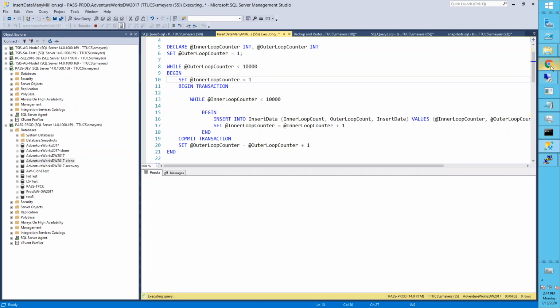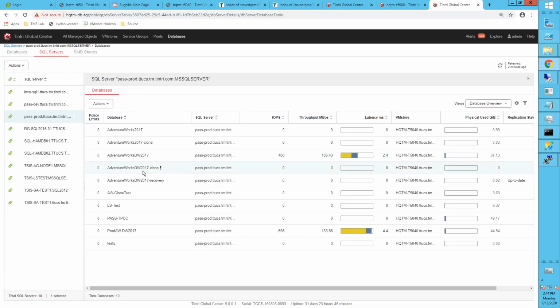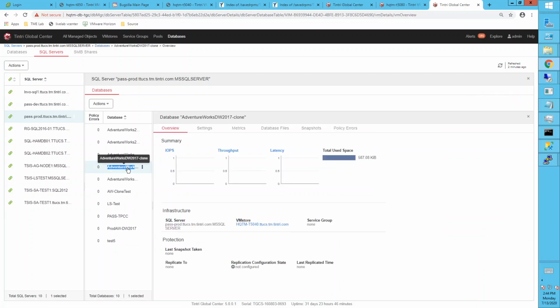The reason I'm doing this is I want to show one of the cool features. If I go into this database, which I only created about 10 minutes ago and which has been running the query for about 3 minutes, we can see how much space this clone is actually using. Right now it is using only 587 kilobytes, even though I've inserted a whole bunch of data already. As time goes on, this number will increase, but when you first make a clone, the amount of space being used is very small, and it only grows as I insert more data. If I came back in 15 minutes, you'd see this number is much larger. So the cost of your clone in terms of storage space is basically next to nothing, and it only grows as you change data in either the source database or the clone database.